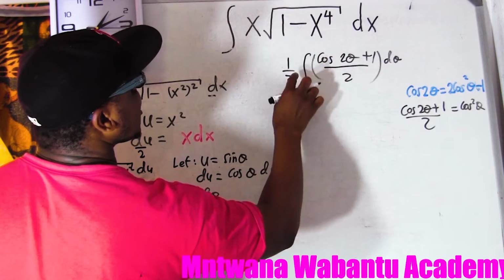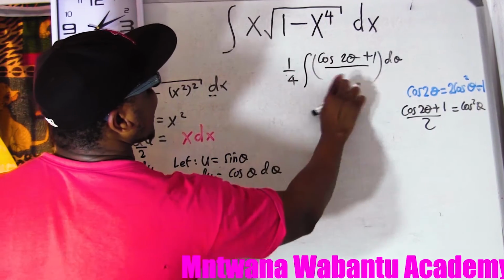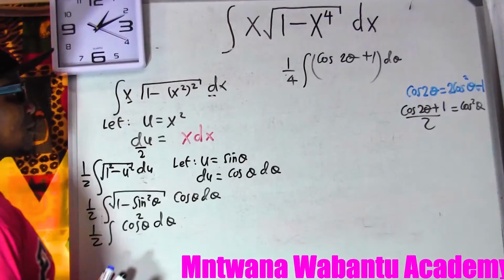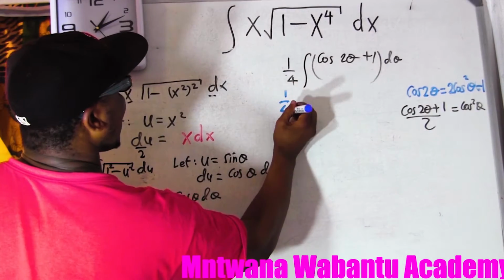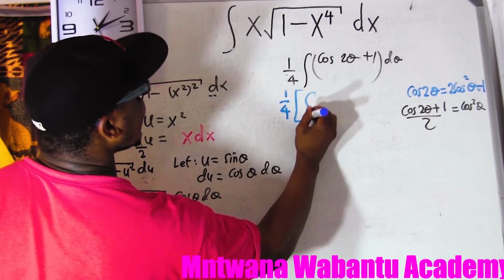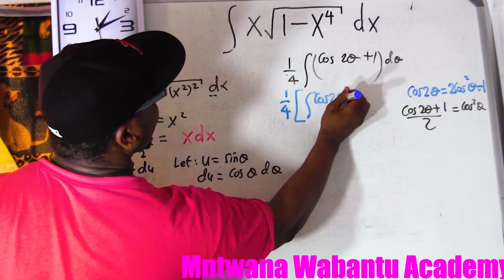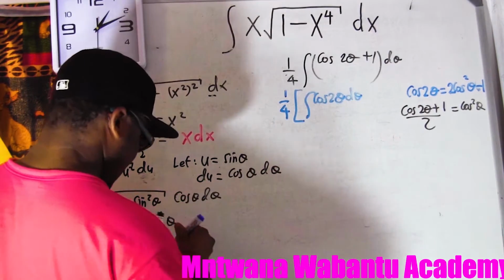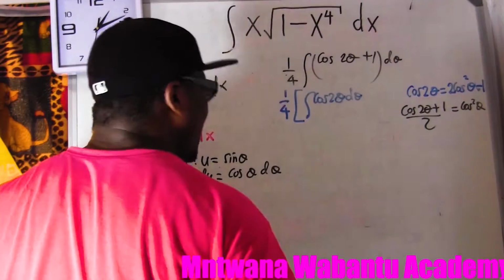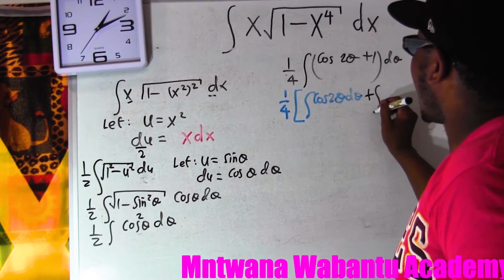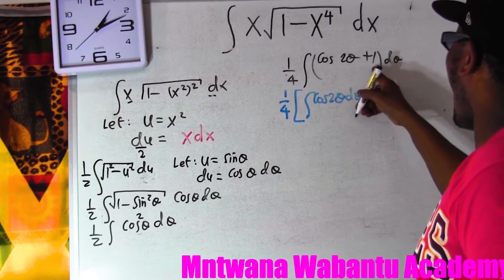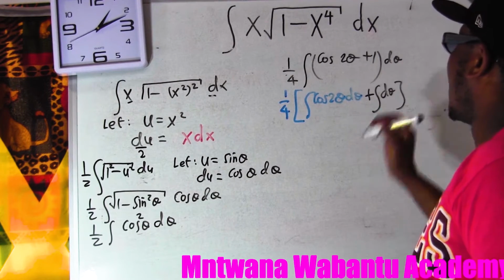2 is going to go at the back, so 2 times 2 equals 4, so this is going to become 4, and then I can raise this. So that's what I have, and then I can separate my integral by saying this is going to be 1 over 4 bracket integral of cos 2 theta d theta. I can do quicker, right? But I'm just doing this for you to learn, okay? And then this is going to become plus integral of 1 d theta, just a d theta.